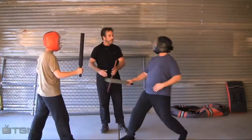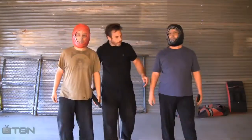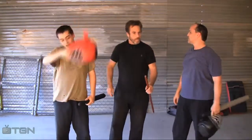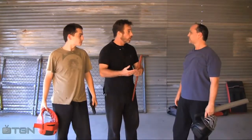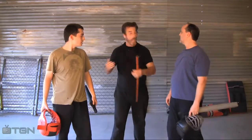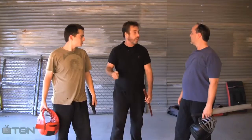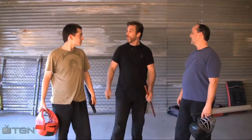Stop. Okay, this is looking pretty smooth. Not too bad. Take off your helmets. Well, over this last lesson, we've worked on our strikes, we've worked on working back and forth with each other, called kumitachi basically, and we did a little bit of sparring. You put in a nice sweat, you're starting to warm up, and I bet you're working that turkey dinner off, aren't you? That's true. So that makes it easy. So what do you think about this?